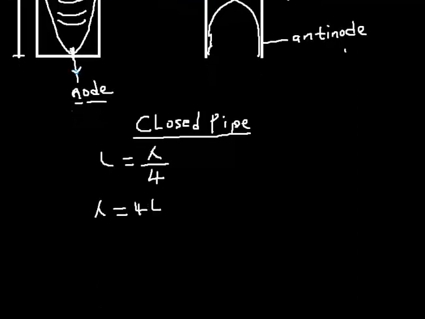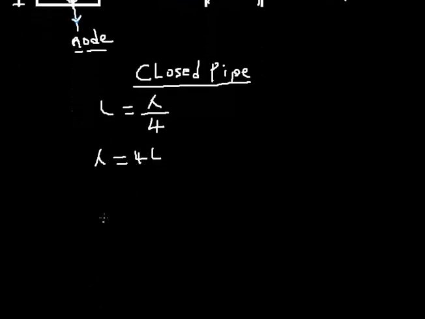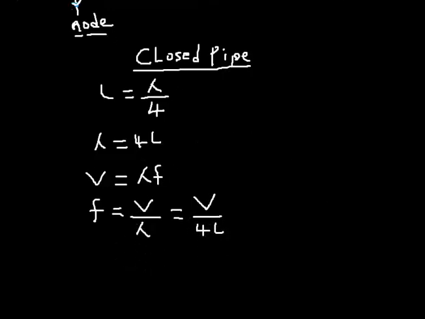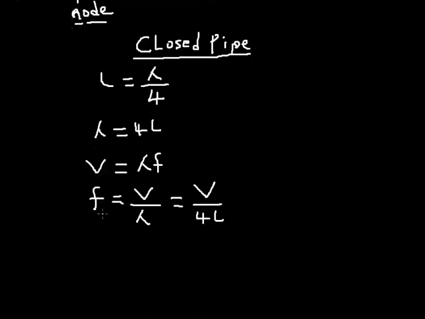So now let's go to what we want to do with this. Don't forget our velocity of every wave is given as lambda f. My whole interest is to get the very first frequency, which of course is v all over lambda. The v is the velocity of sound in air, which is constant, and the lambda here is 4L. So the very first frequency that is produced by a closed pipe, or by any pipe at all, is what we call the fundamental frequency.